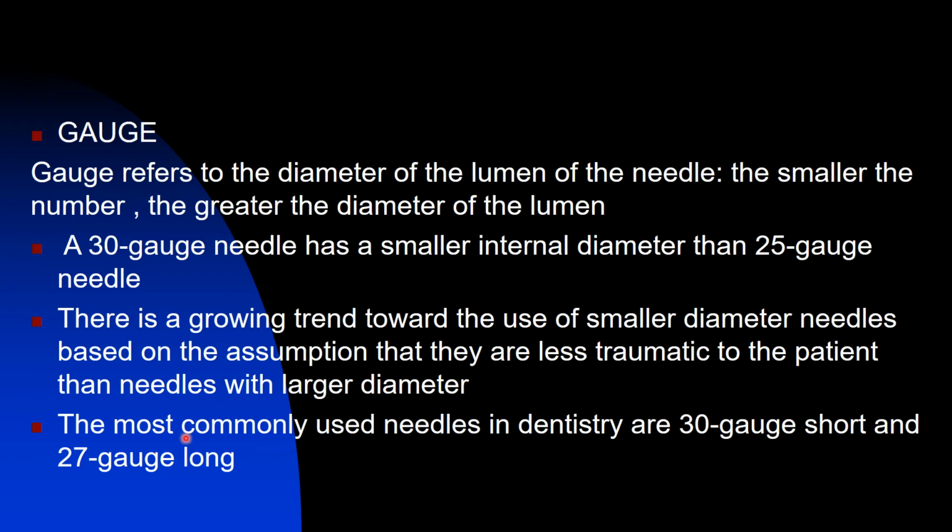So when you're using the larger gauge needle, so what will happen? That means 25 gauge needle, if you are using, the pain on injection site will be more compared to the 30 gauge needle. And also the most common complication is the chance of breakage will be more in 30 gauge needle. So the most commonly used in dentistry is around 30 gauge needle and 27 gauge needle. So what we are using in our department is 27 gauge needle for the long needle and the short needle.